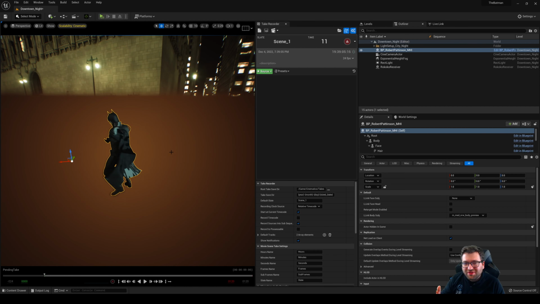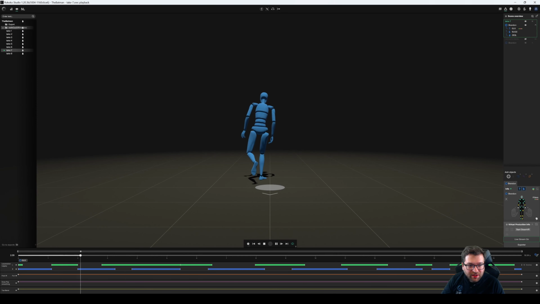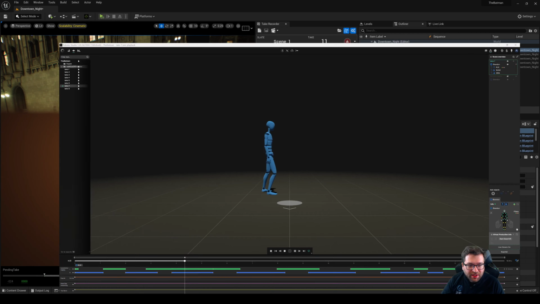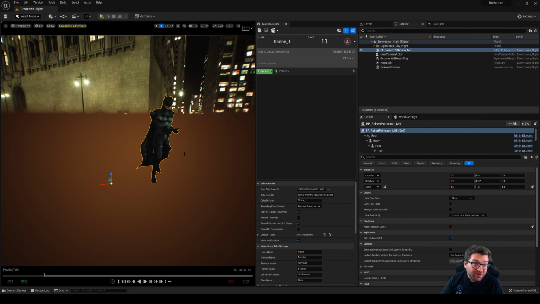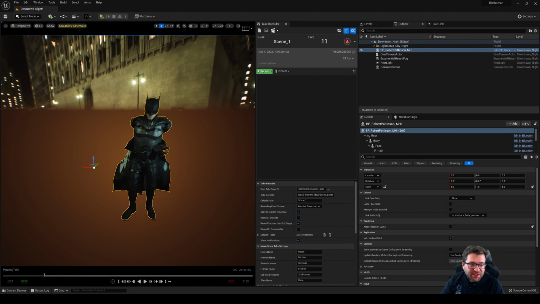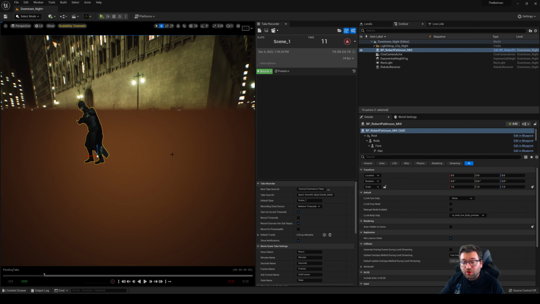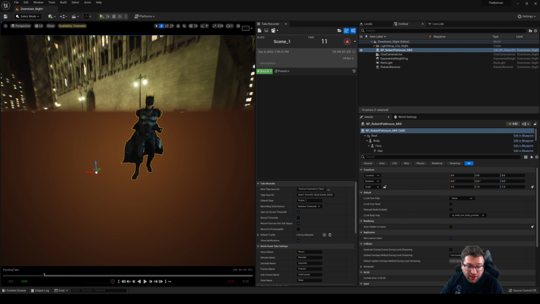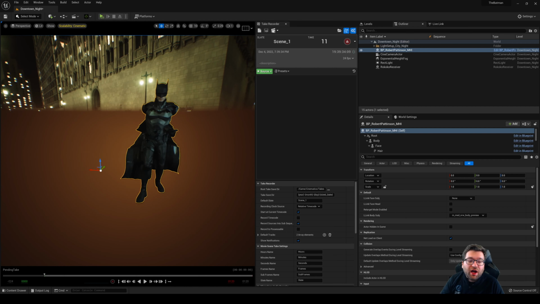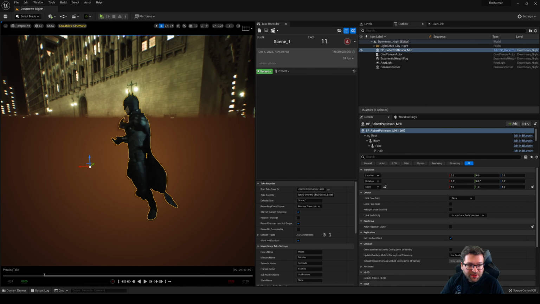The difference being there is an offset between the T pose and the A pose, and that's what you're seeing here. Batman is actually in an A pose, and the stream data from Rokoko wants it to be in a T pose. This isn't really a big issue because you can just use the control rig once you capture this animation and move the arms out with an additive track using control rig. And control rig is already built for you with the Metahumans. So that's a really nice way of fixing this.